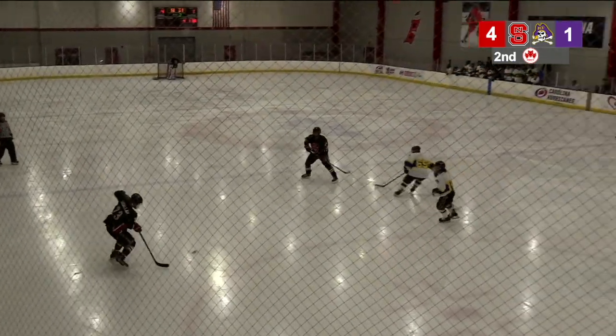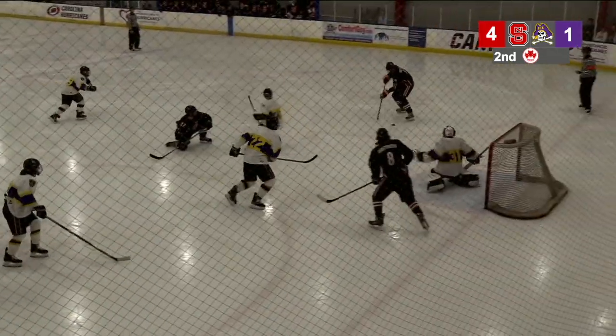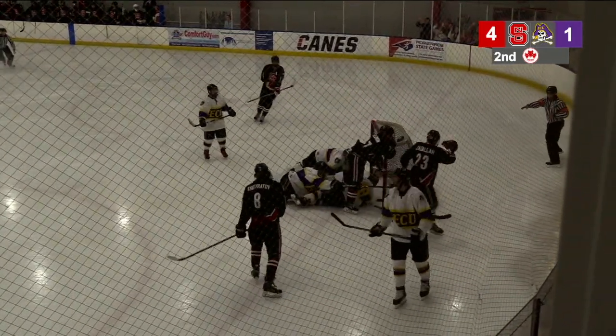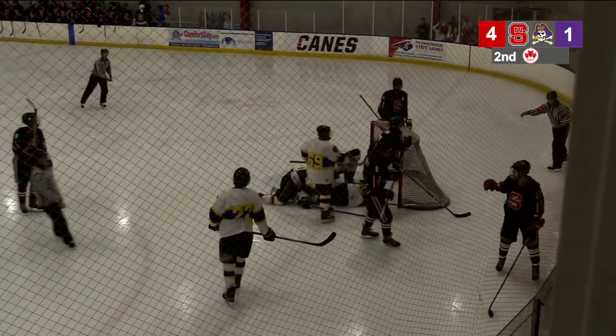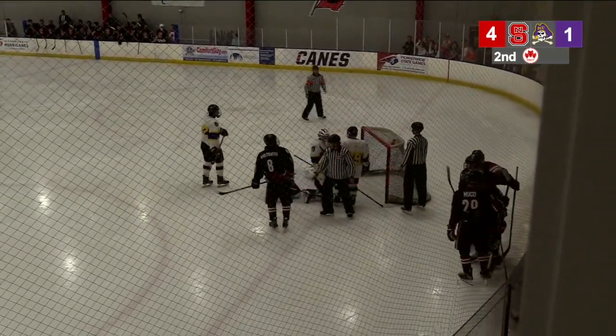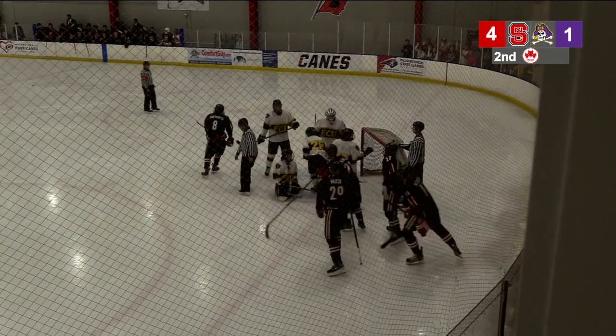Leith Jadala clears that back out to Hugo. Hugo back to Jadala. Jadala across to the middle, but Solomon is unable to get that one as it goes in. Looks like Jadala tipped that one in, but Anna Stradov was right there. Didn't really see who will get credit for that one, but both of them were involved right next to the puck on that play.